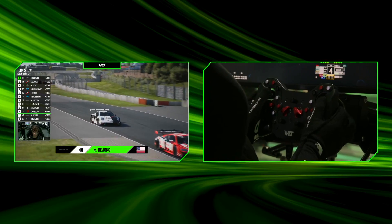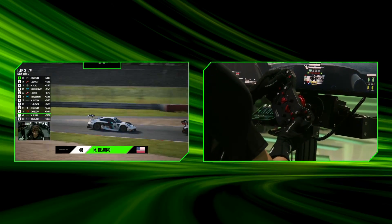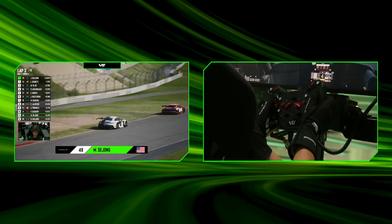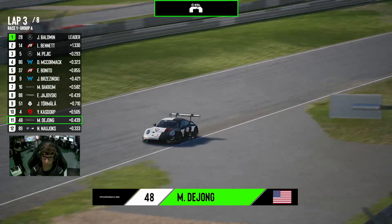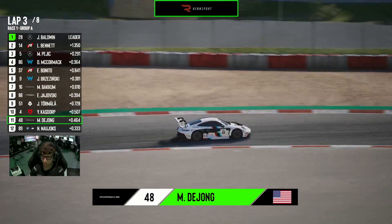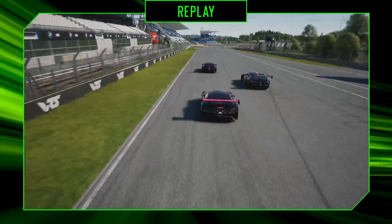You can see them abusing the track limits here and there — they have a certain number of track cuts they're able to take. It's four, and then on the fifth you get a penalty. If you do it too many times, you get four penalties in one race. These drivers certainly won't do that. It's not the biggest problem around the Nürburgring, but it will be in the future.